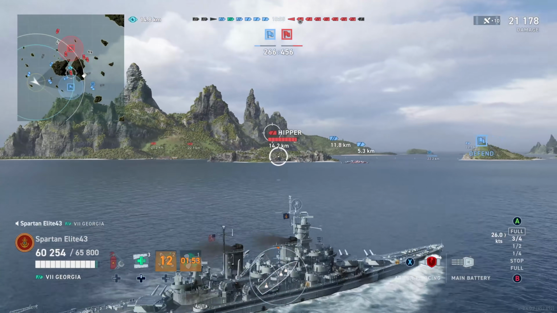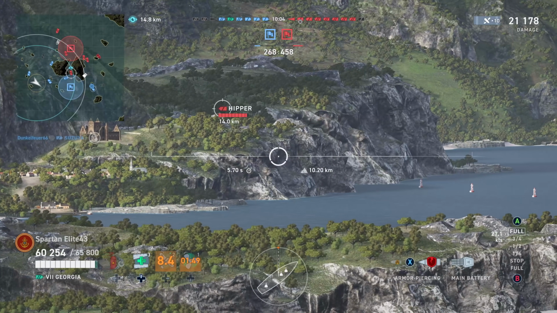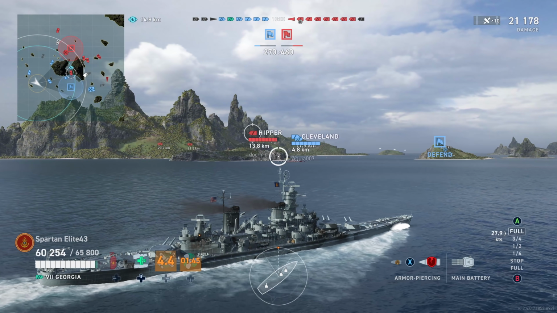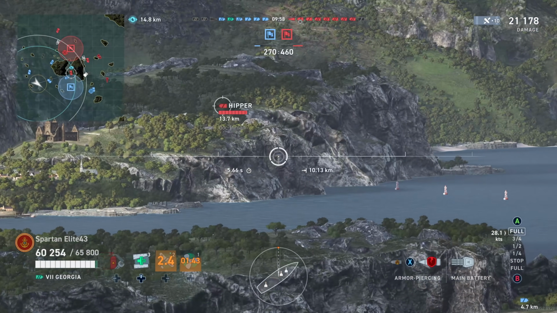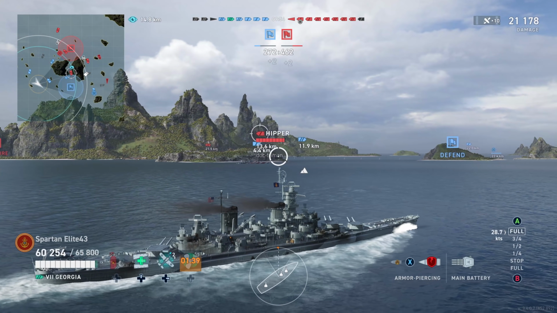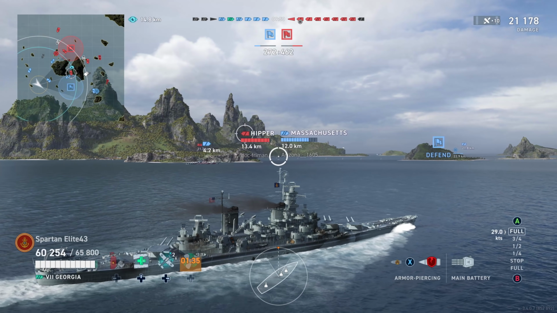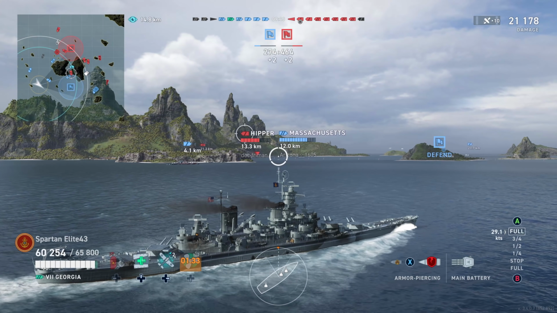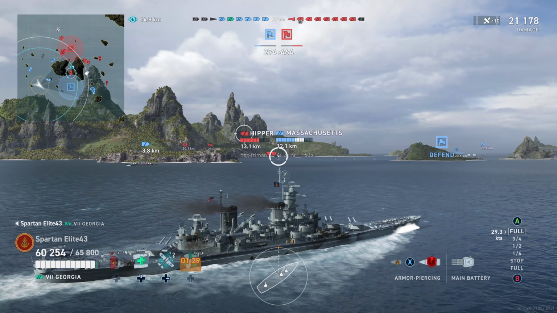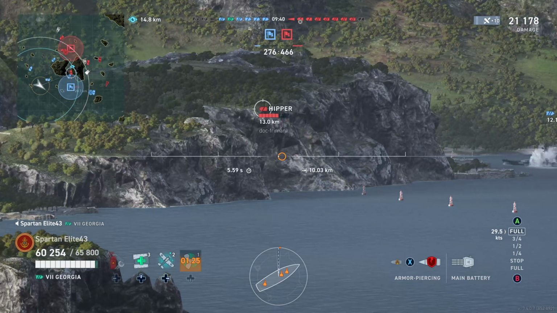Now, it's at this moment that I am warning this Massachusetts on our team. Do not go in the channel after the Hipper. He has 6 torpedoes per side, and he will kill you. But the Massachusetts is like, nah, dude, I know better than everybody. I'm going to sail my Massachusetts right into that gap, and I'm going to nuke the Hipper. Well, unfortunately, he doesn't nuke the Hipper. He takes about 1/3 of the Hipper's health, and he loses all of his own. Well, he lost 2/3 on the one side.